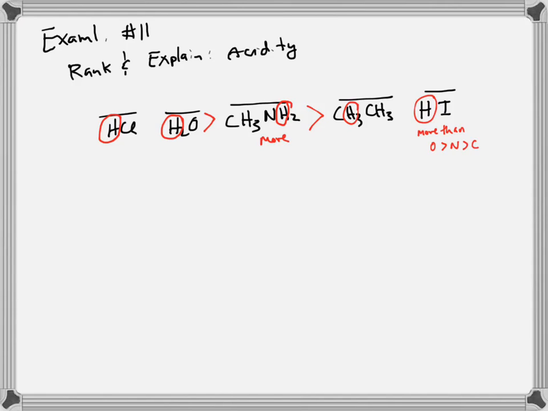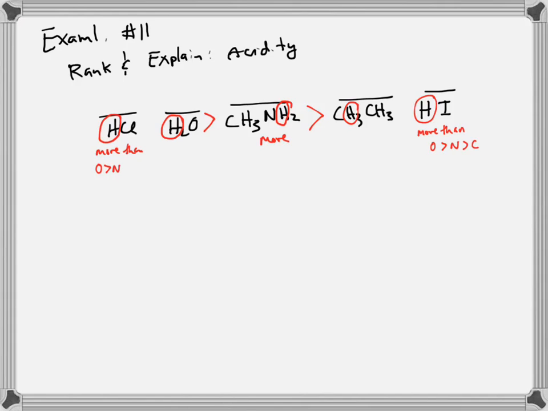Okay? We didn't really explain why it was more. We just know that it's a strong acid. In this case, we can kind of sneak away from that and dodge that question. We'll come back to answering that in a little bit. So we've now established that HI is more acidic than the oxygen, nitrogen, and carbon. The last one we've got to look at, HCl. What do you know about HCl? Strong acid. So it's also more than carbon, nitrogen, and oxygen.